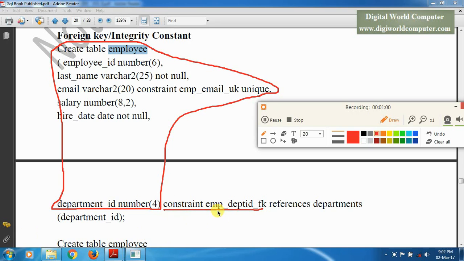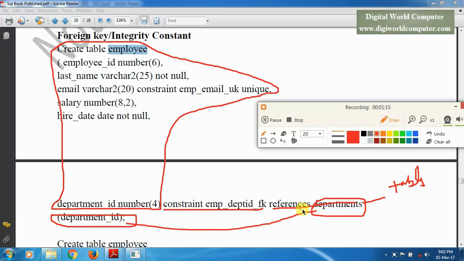This is a constraint with the constraint name, and it references the department table. It denotes the department table. And next we have department ID. This is the column name for this department. It means we want to use the foreign key from the employee table to the department table.